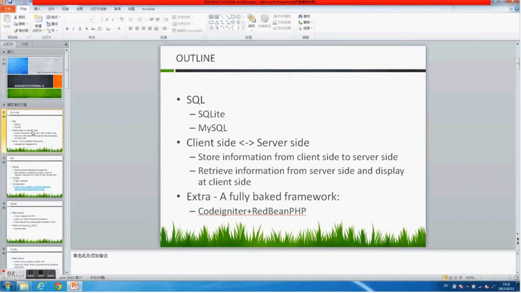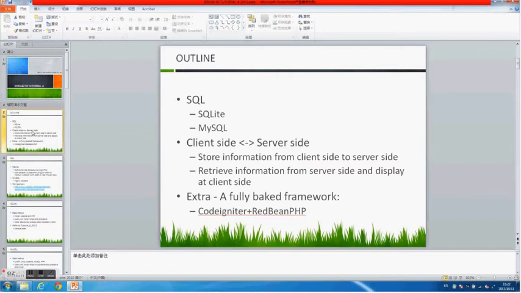This is the first part, and the second part about the interaction between the client side and server side is about retrieving information from server side and displaying this information at the client side. And for this we require you to consider that when the user of your website is viewing your website content, the content of the website is not static. The content of the website, for example, how many products and what products inside a category, those information are actually stored at the server-side database.